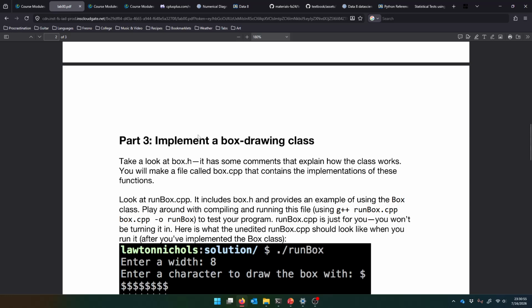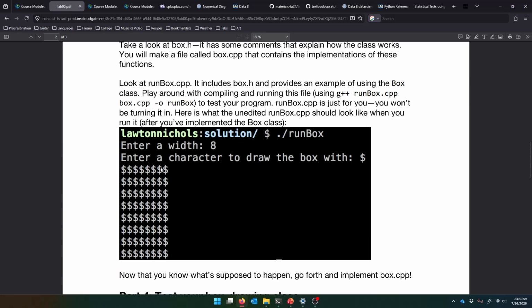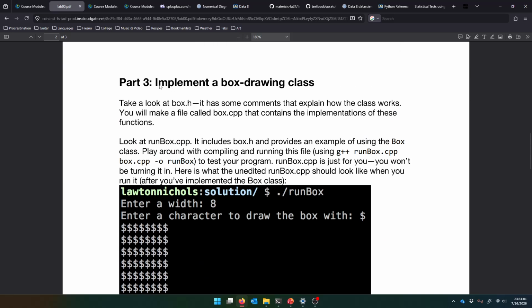And then the last part of the lab is definitely the longer part. I would like you to write a program around the idea of drawing boxes. I've made a class for us, and I've split it up between a header file and a CPP file. So I've got the declaration of a class called the box class, and an implementation file for everything in that header, the CPP.